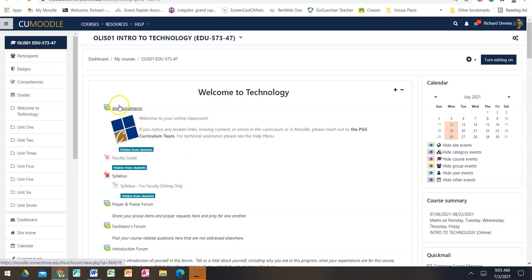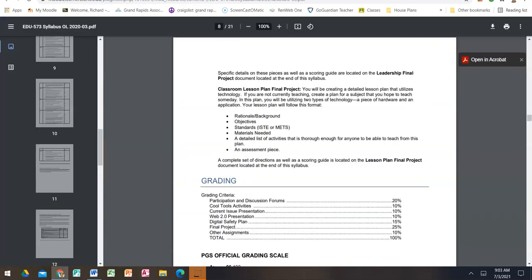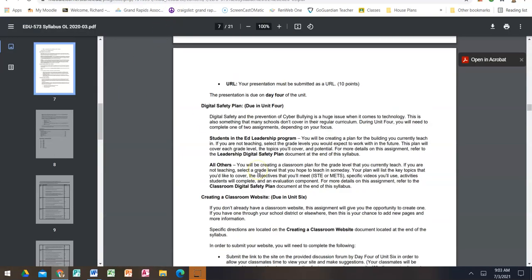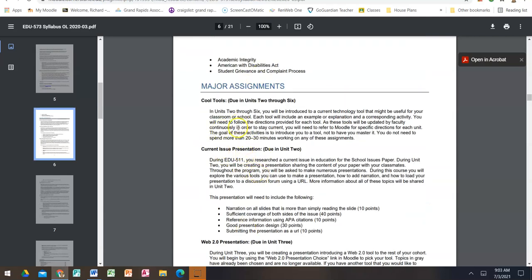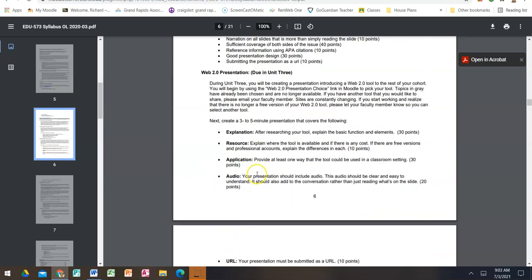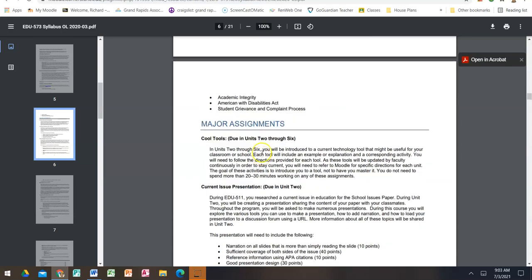You should look every week for announcements here, similar to the one I'm giving you now, with a link to a video to kind of talk over the week. The other important thing weekly is to keep your eye on the syllabus. The syllabus will give you grading details. It'll tell you more specifics about the major assignments and when they're due and how many points they're worth, the grading rubrics that will be used.